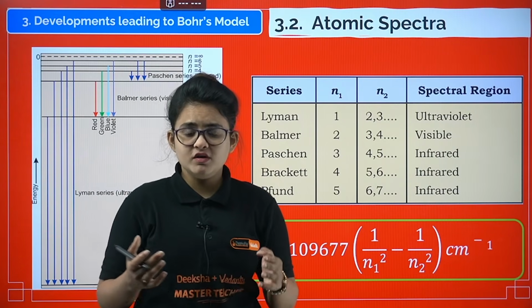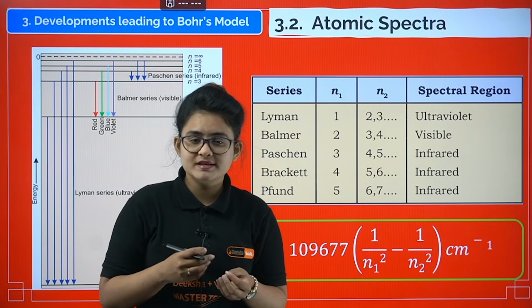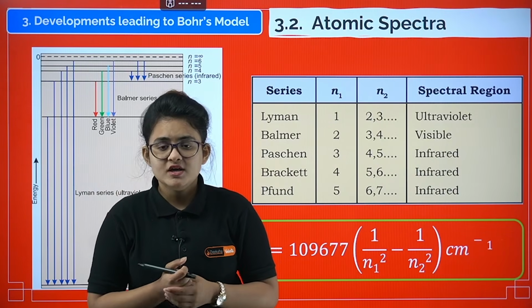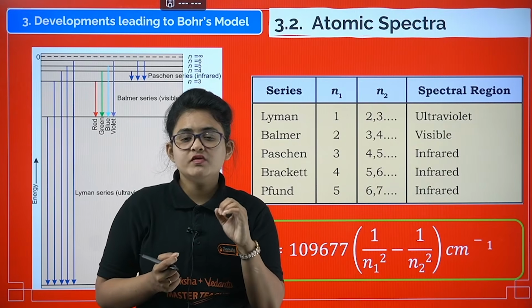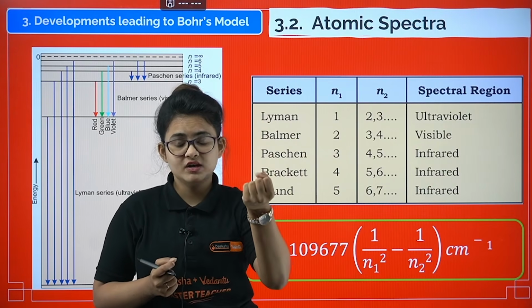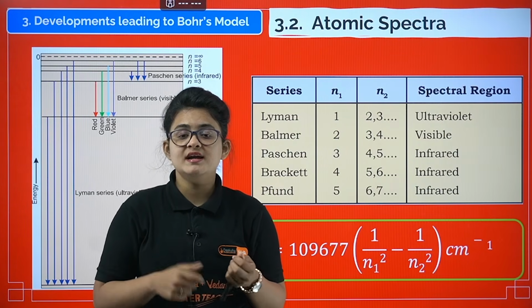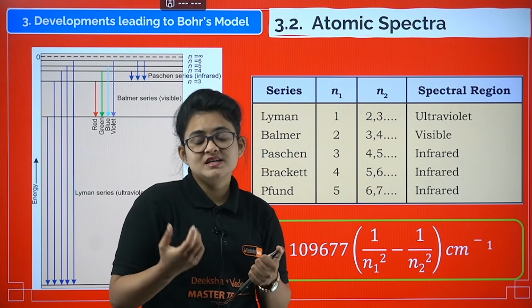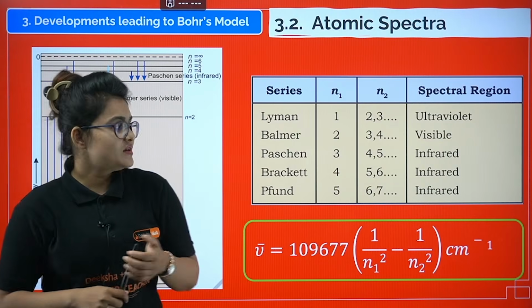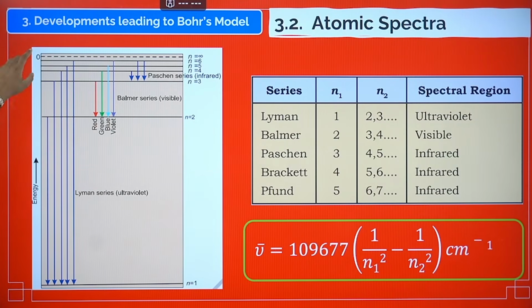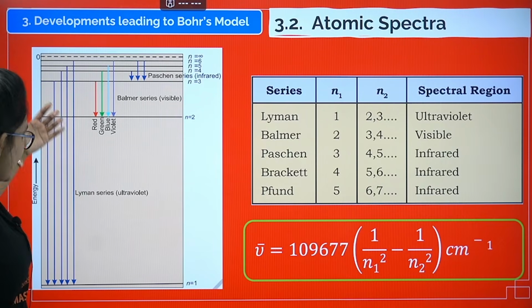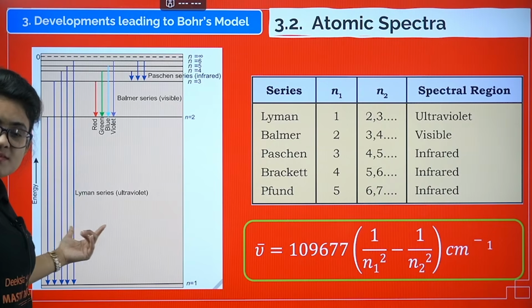If you excite an electron, it will go from a lower excited state to a higher excited state. Once an electron goes from a lower excited state to a higher excited state, it will absorb energy. But when it comes back to the lower excited state or its own ground state, it will radiate the energy it absorbed. Let's say the ground state of the electron was n=1. From there it was excited up to n=2, then n=3, then n=4. While coming back, it will radiate some sort of energy.